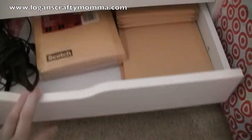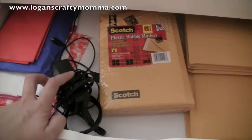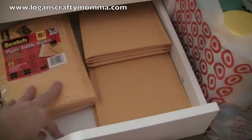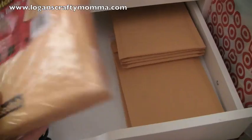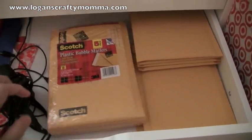And then the bottom drawer is just my camera that I'm using, that charger, and card things that I mail when people buy cards. I put them in here. And then tissue paper. And like I said, that right there is all Logan's school stuff.